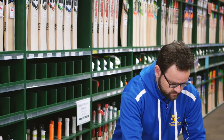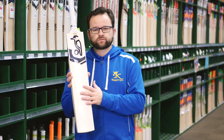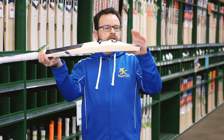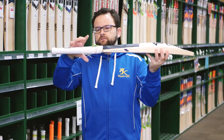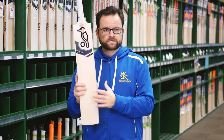We'll also carry the Pro 2000 model — down to a grade two in this one, but still superb performance. You still get that same shape, that low middle, the duckbill toe. You also get a rubber toe on this to look after the toe. Still get the chevron grip and the oval handle. The weights in these are still the same — 2.8, 2.9 — superb in the hands.